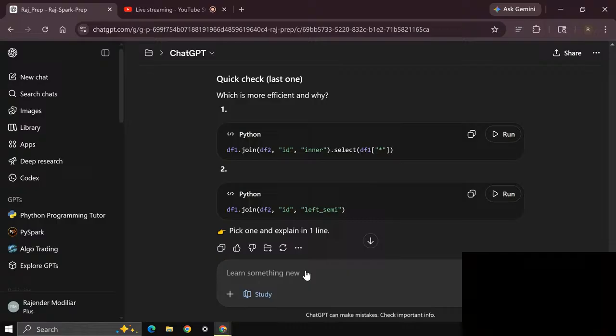I think the second is better because you need not do this extra work, it's a burden in the operation, right? I have two examples here. One is using inner join and the other one is a left semi join. Both have to return only the values from data frame one, the left side data frame. Only that result is needed.